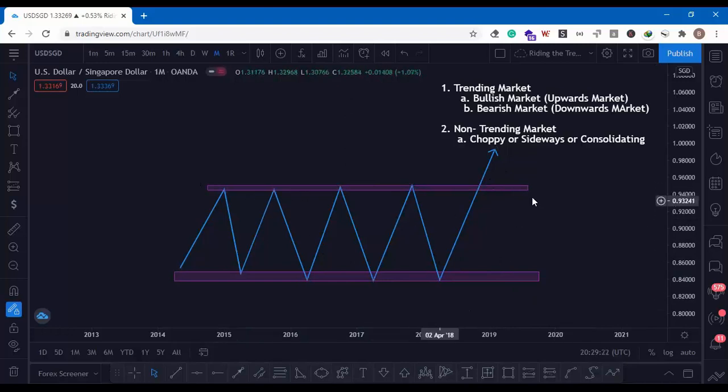So once you identify these two zones that price is going through, you wait for it to break out on the top or at the bottom and see if it trends. Once it's in a trending market, that's when we try to trade it. Usually, we don't trade in a choppy market. We concentrate more on the trending market, and that's where you can find opportunities to trade and make some profits. So that's for the choppy market.